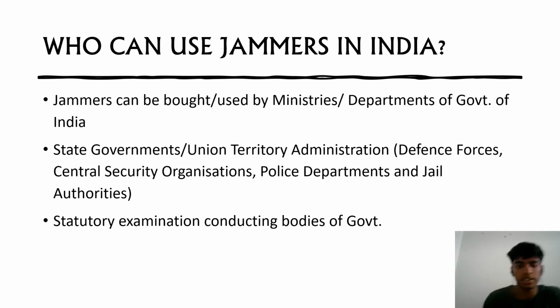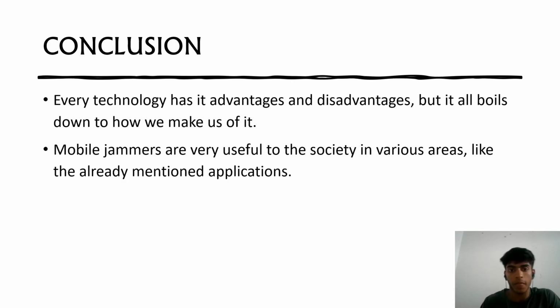Now obviously this question comes up: who can use mobile jammers? We can't just buy it from Amazon and start using it whenever we need. It can be used by ministries and departments of the Government of India, and it can also be used by the defense forces, the central security organizations, police departments, and jail authorities. So these are a few of the people who can actually use jammers in India legally.